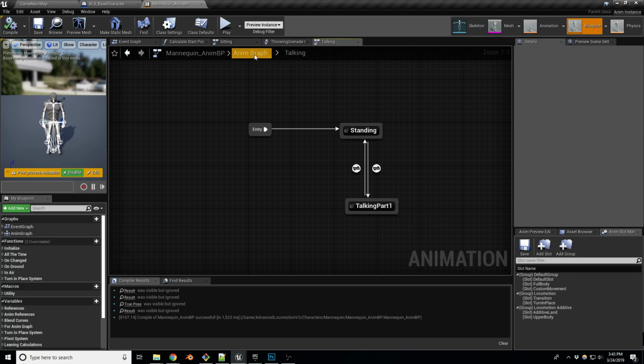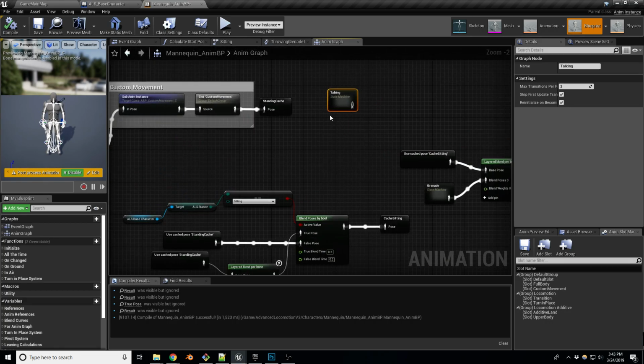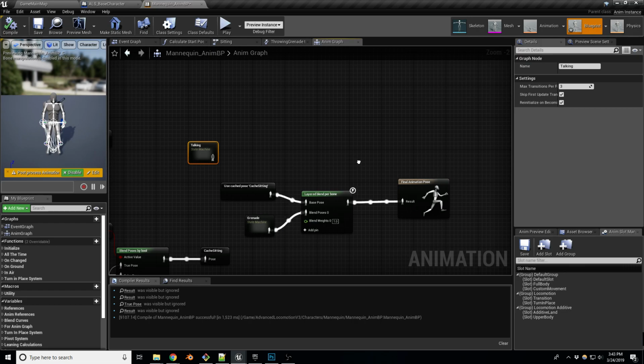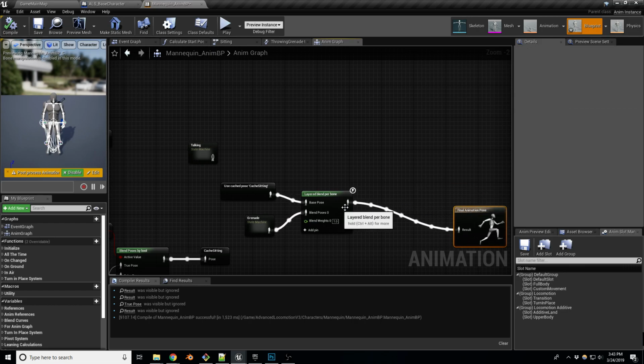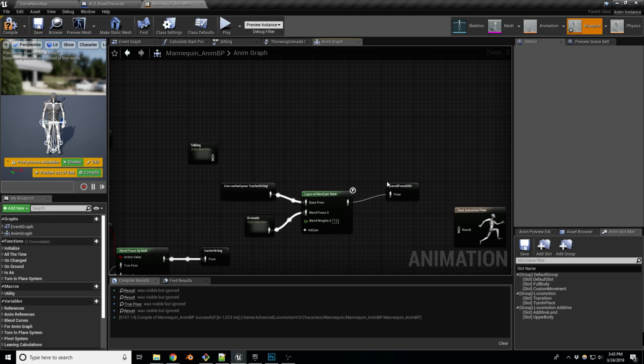So let's go ahead back to our anim graph, and this is our current state here. So maybe I'll just blend it right here at the end. What I'm going to do is just another cache here. So let's disconnect this, then cache, and this is going to be the grenade throwing mechanism.